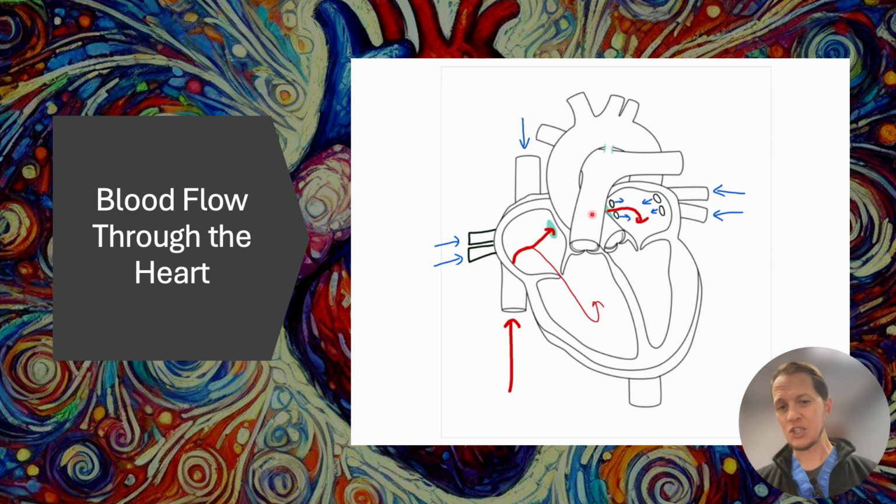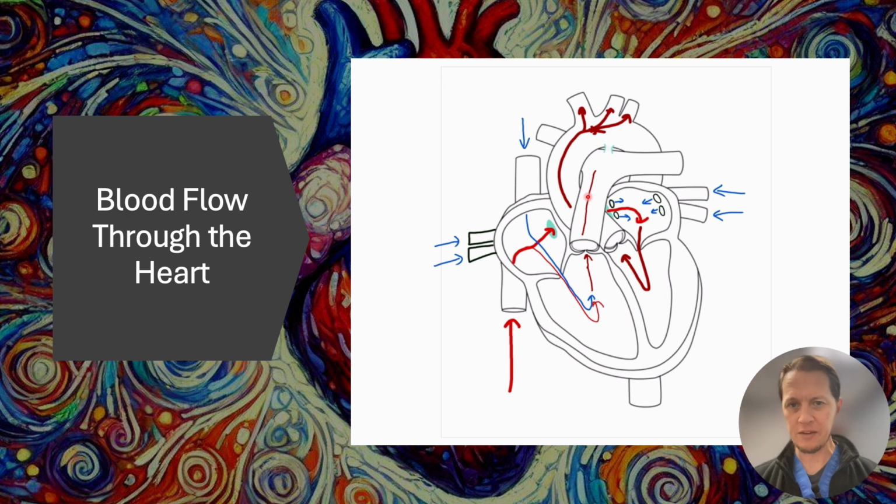That blood can then shunt, it can jump right across into the left atrium and then send it on through the body. Some of that blood does go through the quote unquote normal pathway through the right ventricle and out, but most of that blood drawn thicker here goes through the aorta and into all the vessels. Interestingly, which I tried to draw here, the red and the blue kind of become a darker red. Same thing here, I drew some red and blue that kind of becomes a darker red. Still plenty of oxygen there.